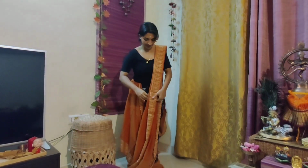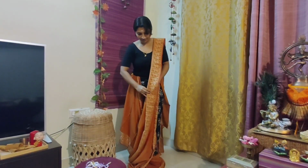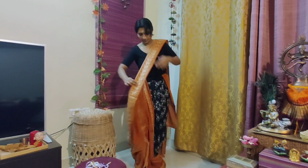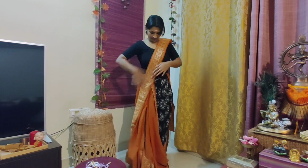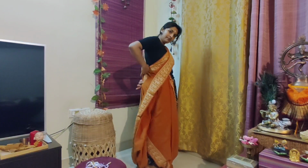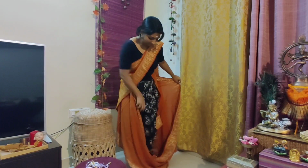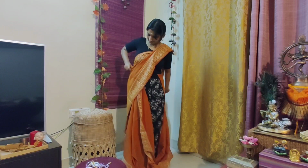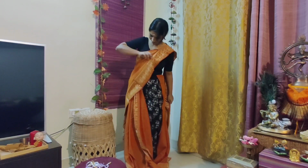And now what you're going to do is, the pleats that are left in front, just take them neatly, take the last pleat and bring it. See, the same border that we tucked in has come here now. So arrange the pleats neatly.